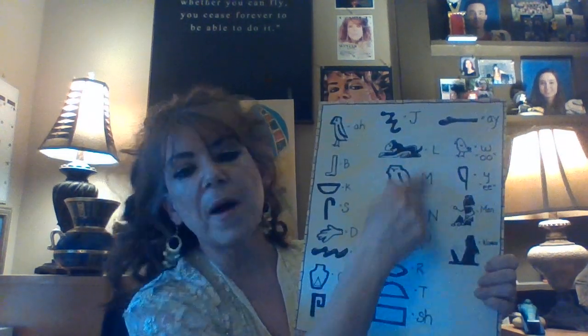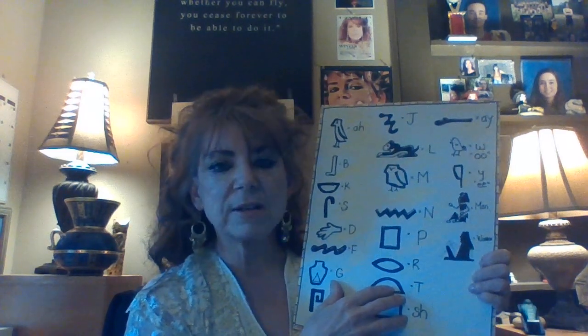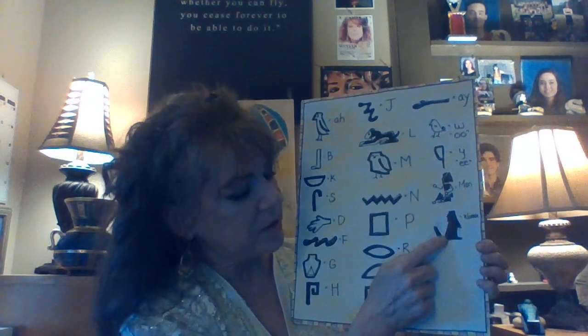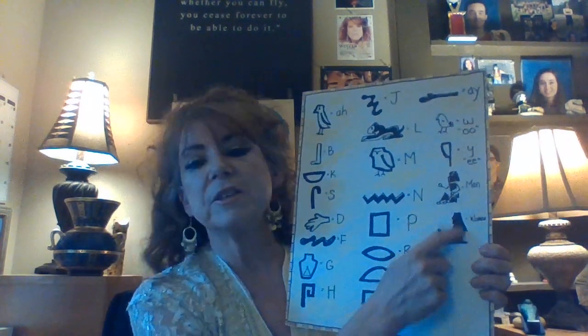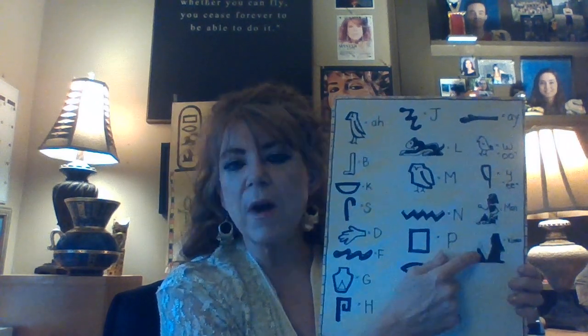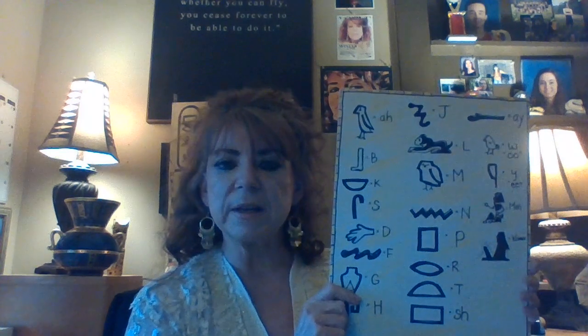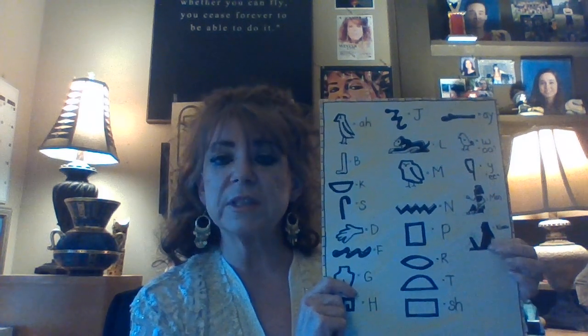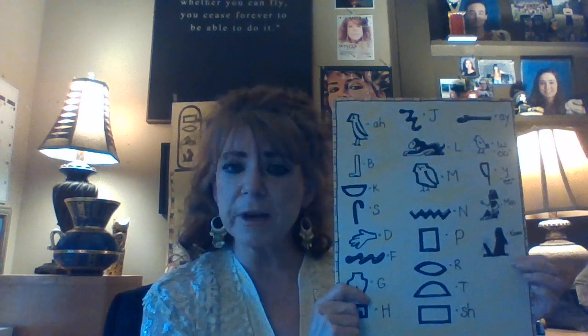Here I've put — and I hope I haven't forgotten any sounds; if I have and you have them in your name, contact me and I'll do more research — a symbol of a seated man and a seated woman. These are called determinants. You have these in Chinese writing as well. A determinant is used at the end of your name and tells the reader what it is. If you are a boy, use this seated male figure. If you are a woman, use the seated woman figure. It tells the reader whether this is a guy's name or a gal's name.